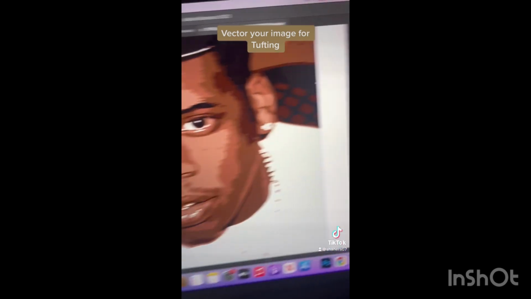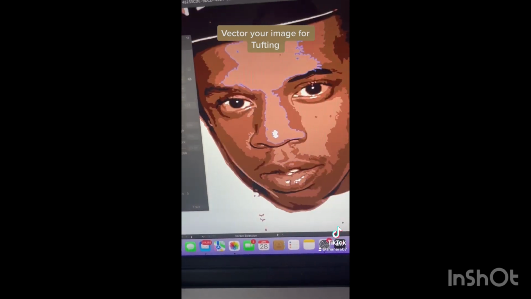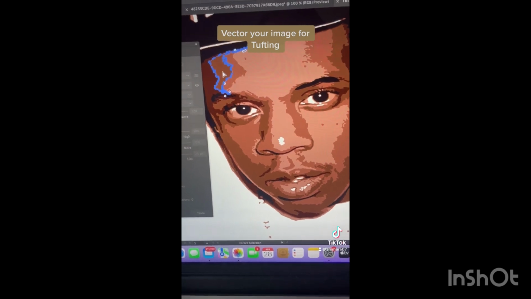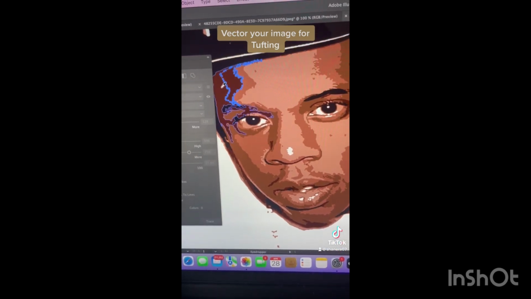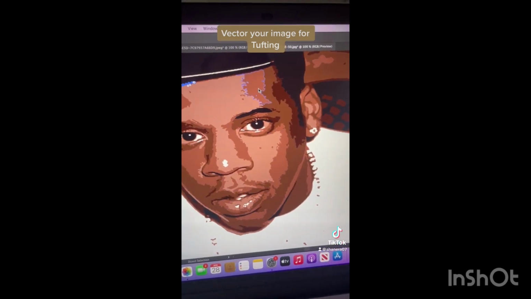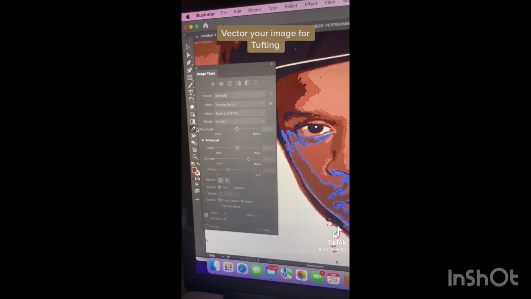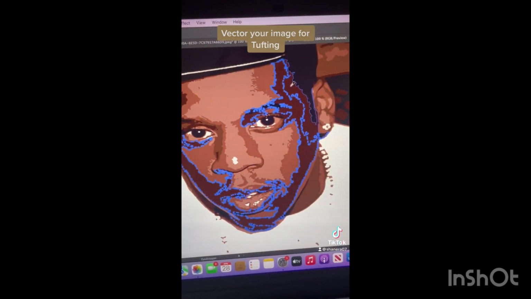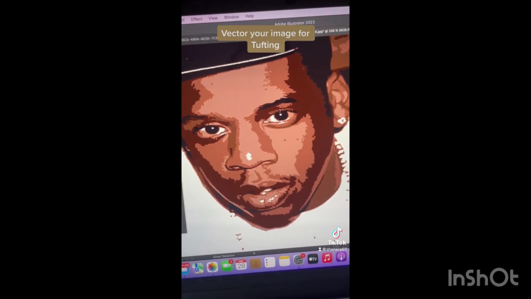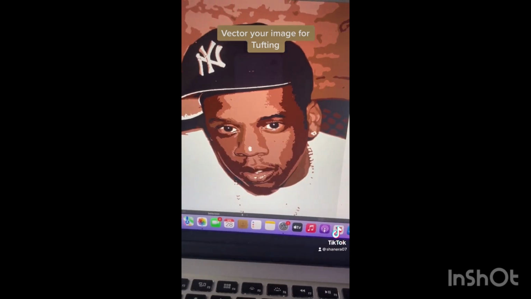All right, so there, I just played with the presets a little bit. Now, when you're done, go ahead and click Expand. This is going to allow you to change colors for certain patterns in there, but you have to make sure you press the Direct Selection tool. Say you wanted to minimize the colors for your tufting. From there, you can click on the highlighted pattern that you want, go to your fill, and click whatever color you want to see how it may look. This is very useful, because it allows you to move around with it and see what works for you once you get everything up and running.